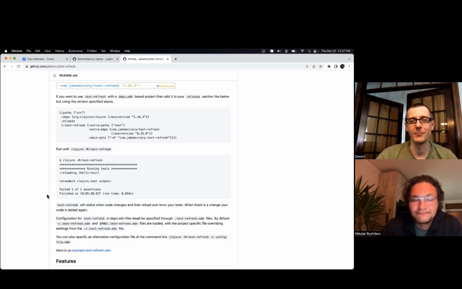For example, if it's a web application, I'll have the endpoints and the routes, then the handlers, and then maybe some database queries. At most it'll be 3 namespaces.